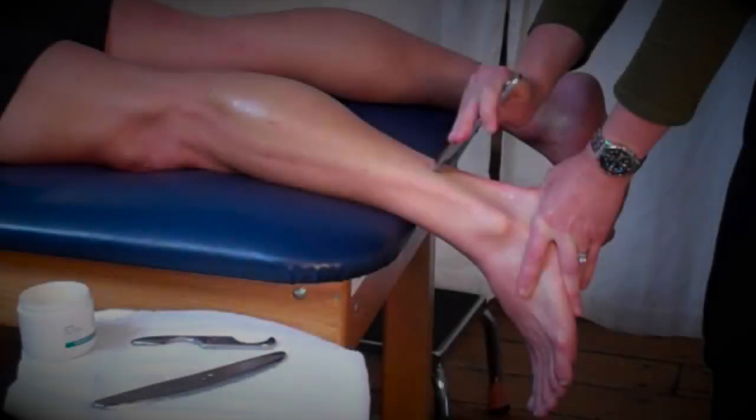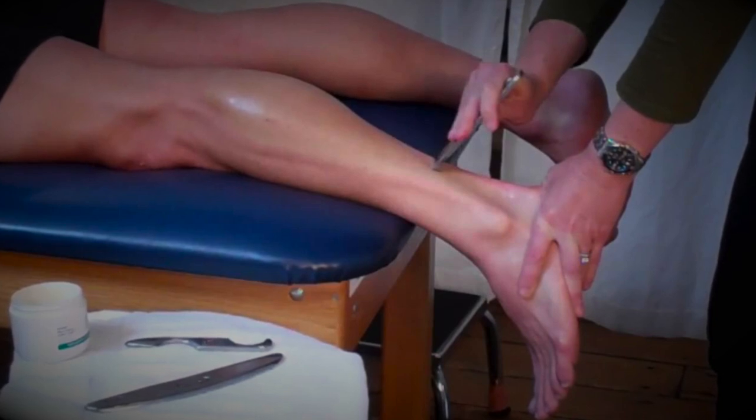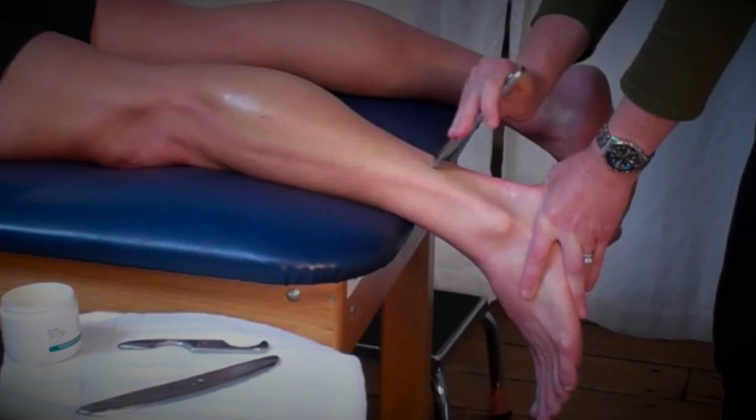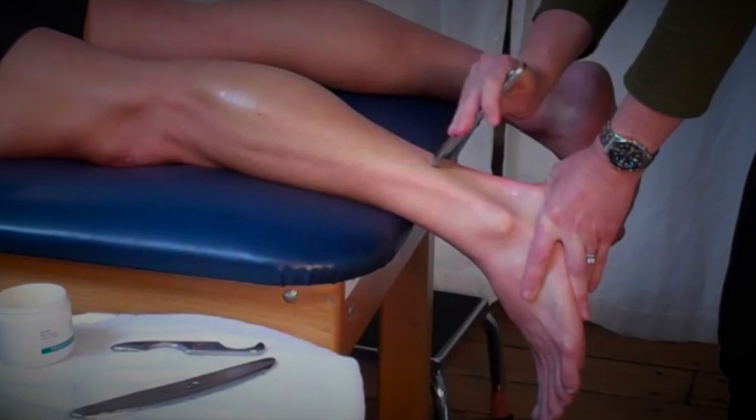Recall Protocol. In the event of a breach event by SCP-106, a human within the 10 to 25 years of age bracket will be prepped for recall, with the compromised containment cell being replaced and restored for use. When the cell is ready, the lure subject will be injured — preferably via the breakage of a long bone such as the femur, or the severing of a major tendon such as the Achilles tendon. The lure subject will then be placed in the prepped cell, and the sound emitted by said subject will be transmitted over the site public address system.